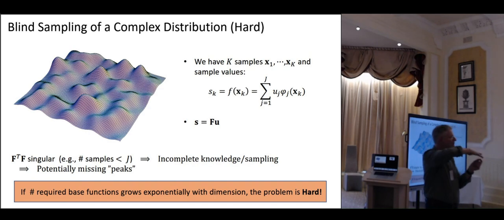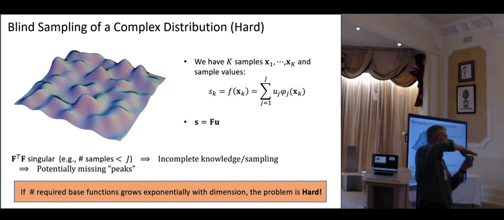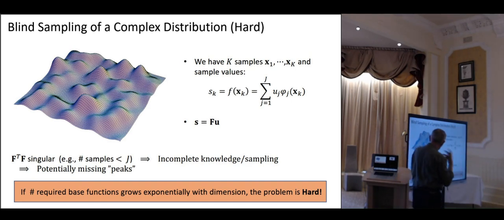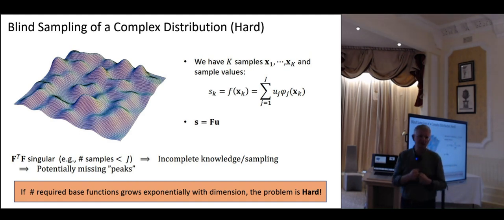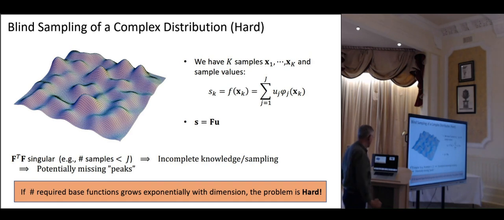Because of the exponential growth, this is the worst thing you can imagine for an algorithm. Well, exponential and worse. That is the worst thing you can imagine when you look at the behavior of an algorithm when you increase the number of dimensions. So, in other words, we need some help here. If we just go on sampling without anything else, then we are in trouble. We need some help. That's the point.